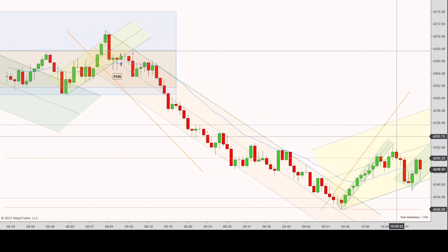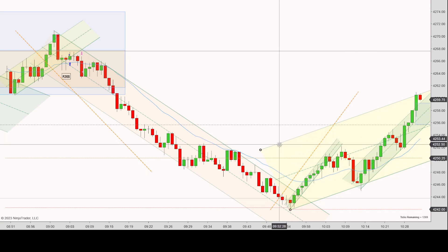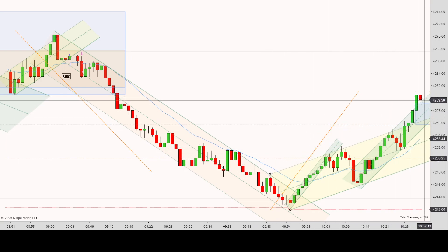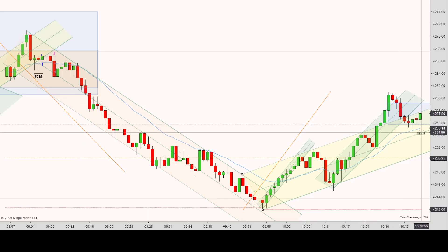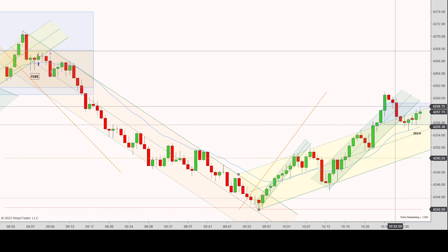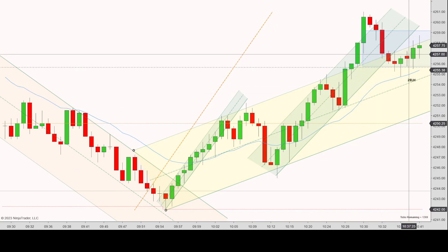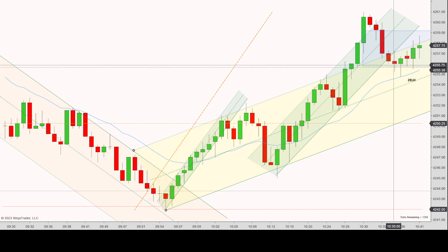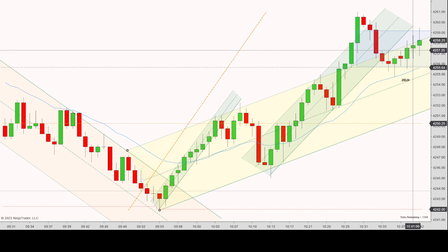After the second loss I decided I wasn't going to take any more trades. I drew this support trend line — one touch, two touch — and I also drew an overlapping green channel going up with an overshoot. I saw a new high — first entry long, pull back, second entry long. The first entry long was when this red candle broke above, then on the life of the next green candle it dipped down then broke right back up — that's your second entry long hidden. But it didn't really seem like a clear enough setup so I left it alone.